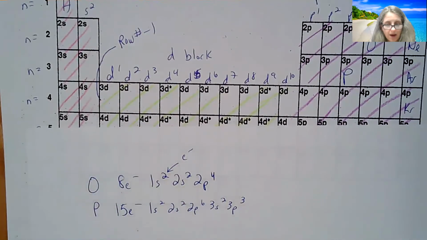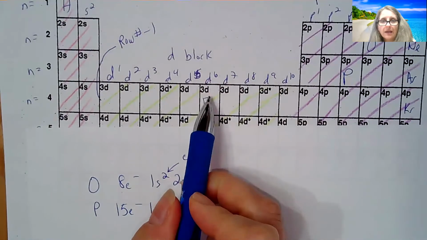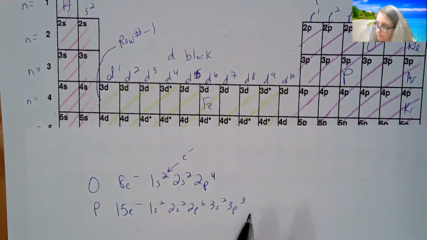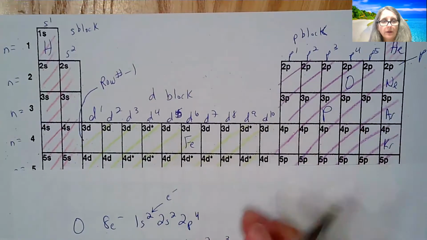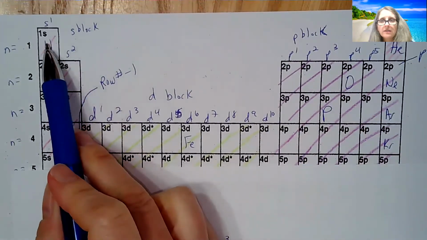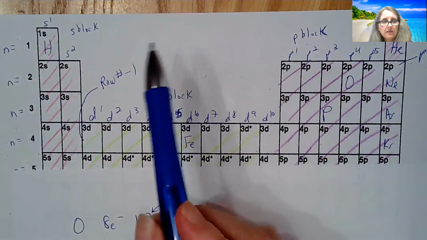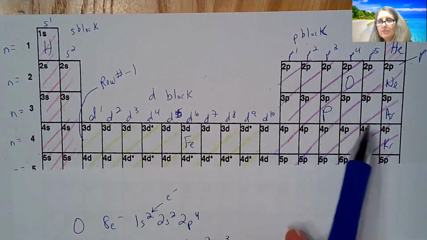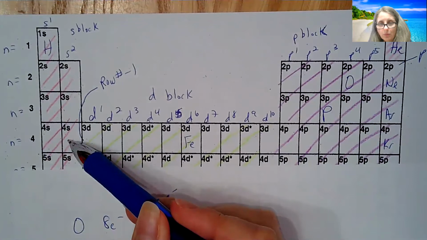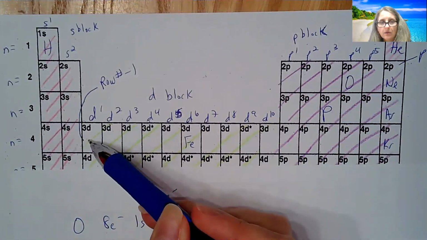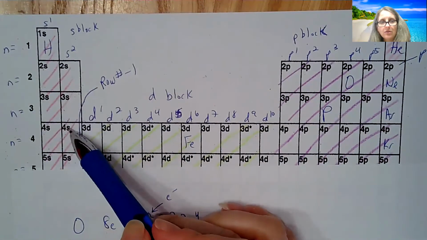So I'm going to do iron. Iron is right here on the periodic table. It's in the D6 column. So I'm going to write its configuration here and show you where it comes into play. I start at the top, 1s2, 2s2, 2p6, 3s2, 3p6. Then it goes 4s2 before I fill the 3d. Then it goes 3d6. So again, why I like this copy is they have the energy level and then what the orbital happens to be.